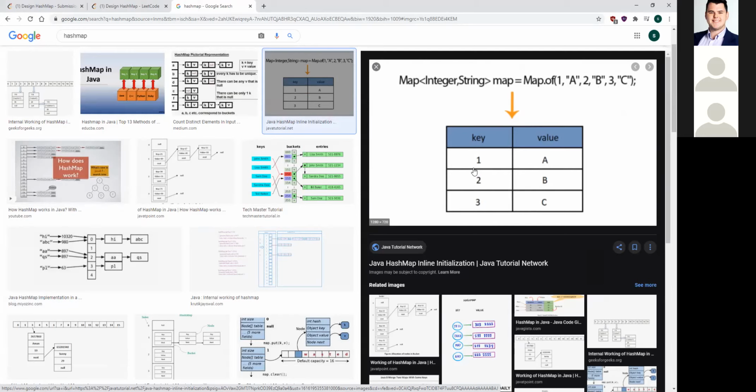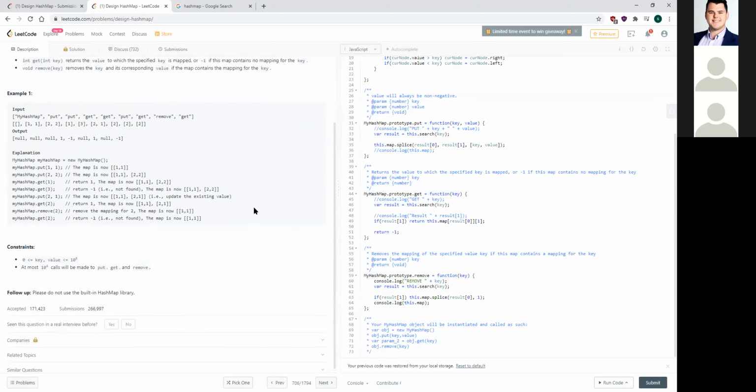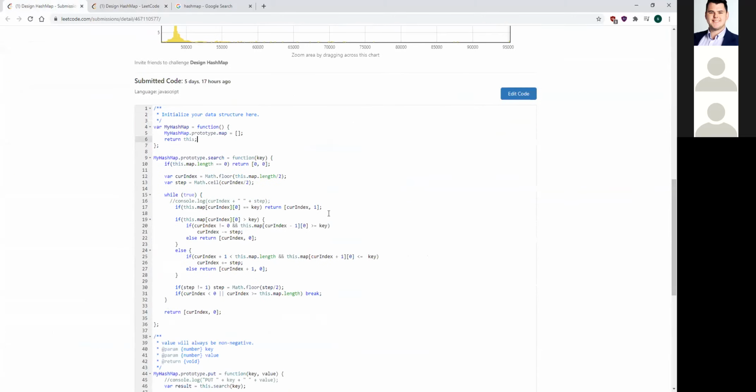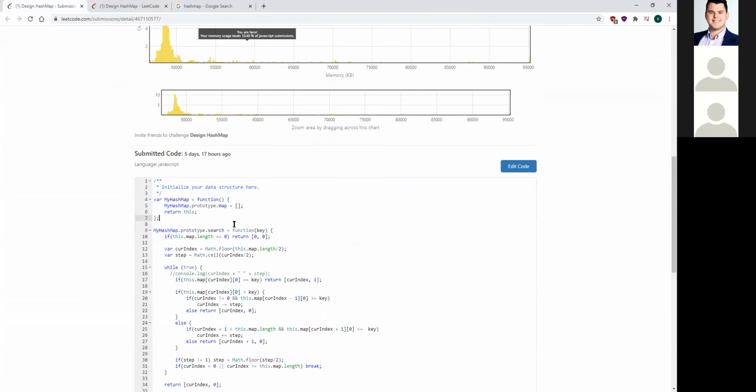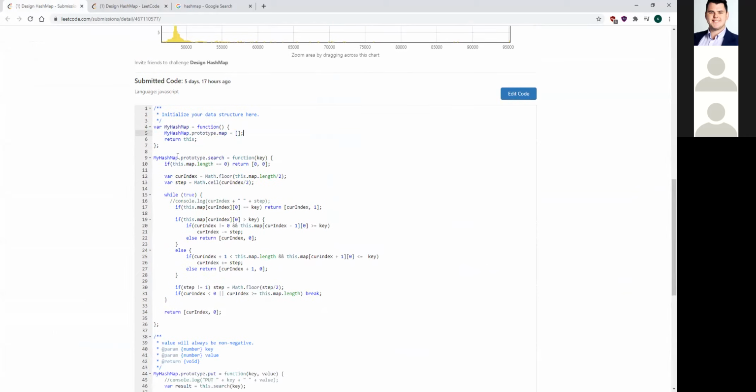And if you want to make it so that 1 now points to F for some reason, you're also supposed to add that functionality. So you're making a data structure called a hash map that has a get, so get this value, a put to add new values or edit values, and then a remove to remove keys and values. That is the goal, to make a data structure that does that. So here is my first attempt at it, where first you make the constructor for the actual hash map itself. For JavaScript, this really just means I have a map and the map is going to be an array, and then it returns itself because it's a constructor.